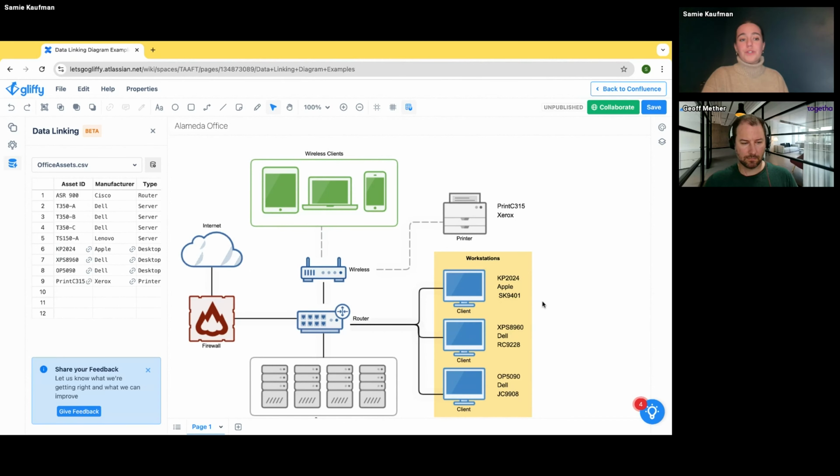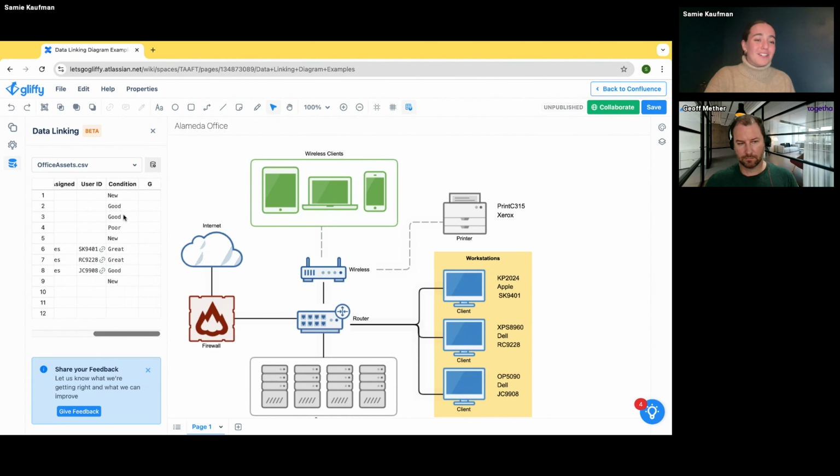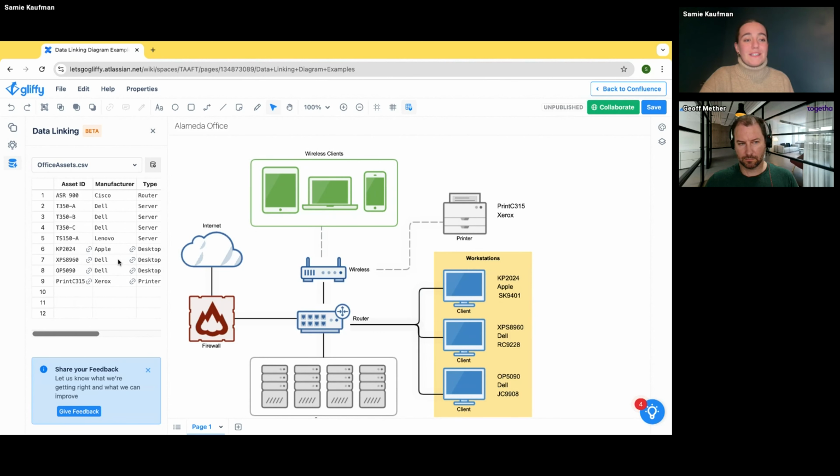So this is a really cool way where when you are using diagrams for really detailed use cases, you need to include things like model numbers, or I think I have a condition assigned to these, but maybe there's a last service date. All of these things can be very easily updated where when you make an edit to your table, and I could go in and copy and paste new content to this table here as well, it will automatically also update in your diagram.